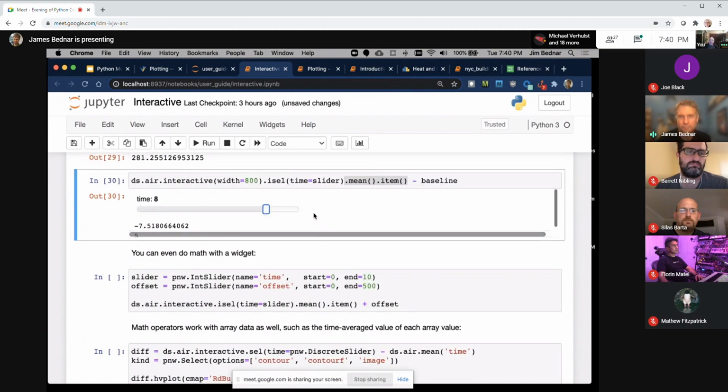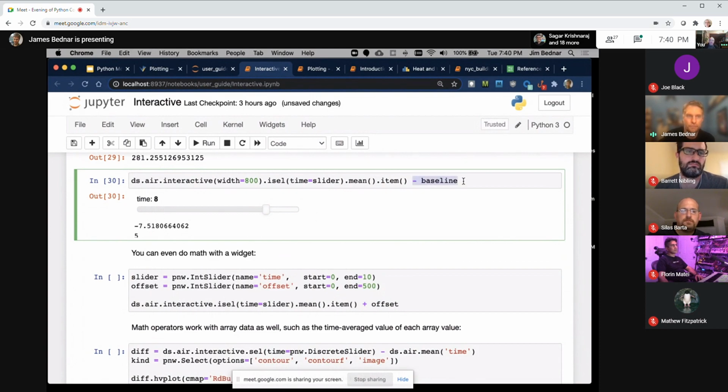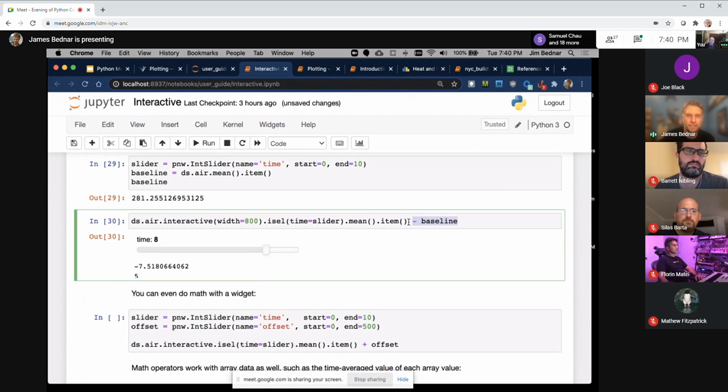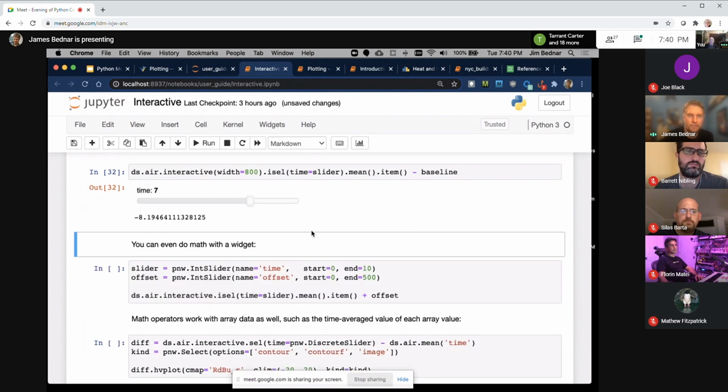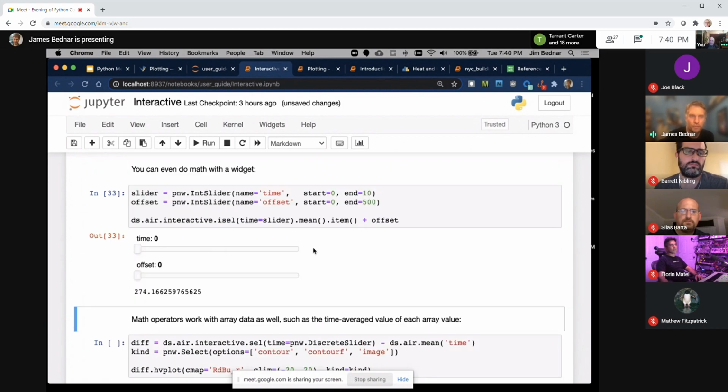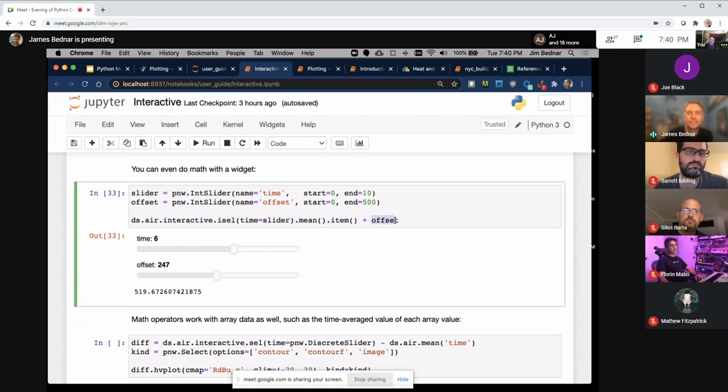That probably doesn't make any sense, but normally you'd think you can do math on integers, or floats. In this case, baseline is a float. It's 281, and if you didn't have baseline there, it would print a value. And here it's printing a value, but before it prints it, it subtracts the baseline. And so that means you can do a plot the same way. But here we're actually multiplying 2 widgets together. So we're plotting the first one and then adding an offset, and the offset itself is a widget.